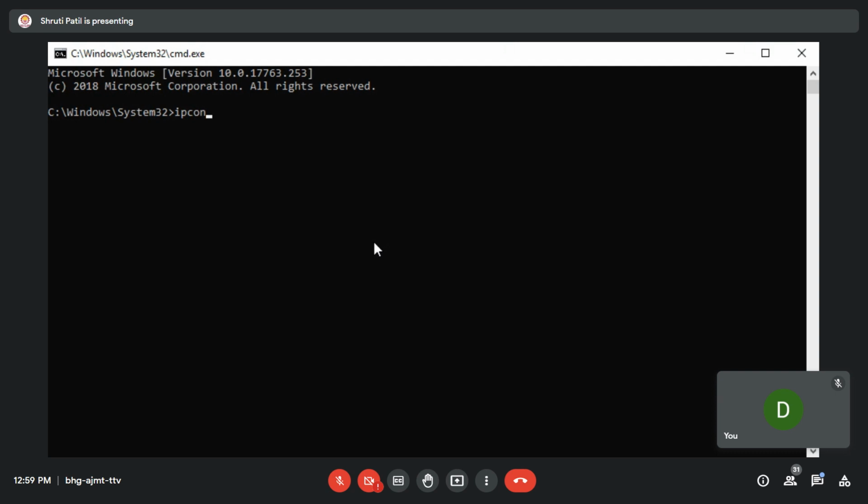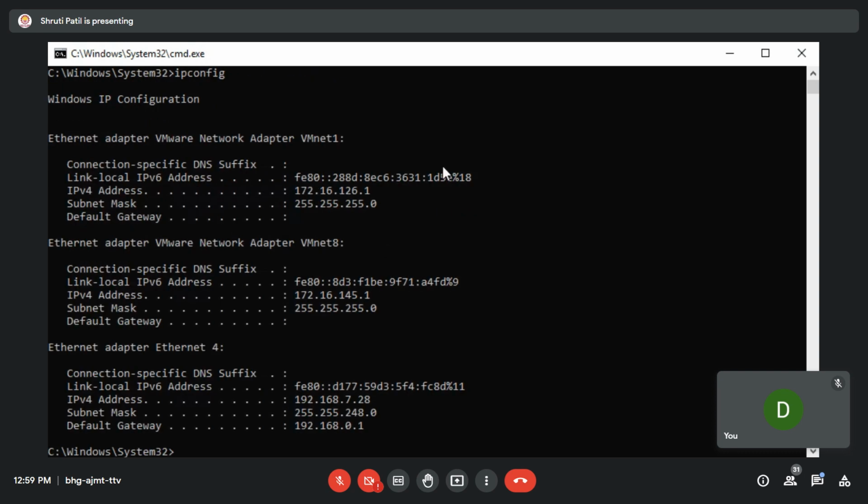going to show you the, so this is ipconfig. It is going to show you the IP configuration. Here you can see this is the Ethernet adapter. See, this is the IPv4 address for this particular PC which I am using. It will show you the IPv4 address over here. It will show you the IPv6 address also over here.